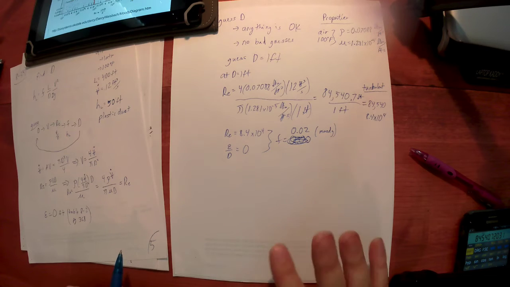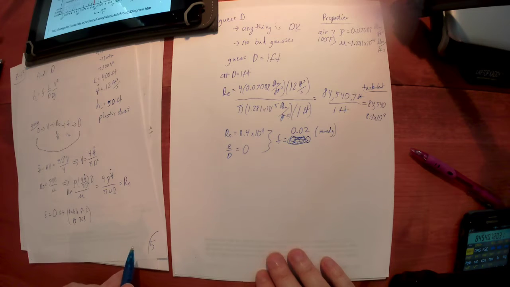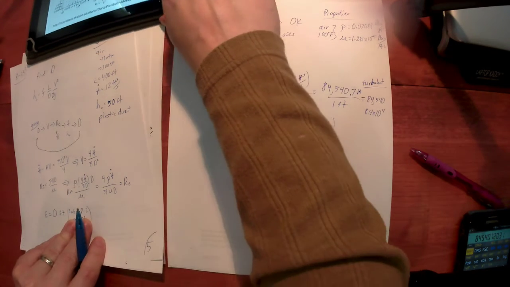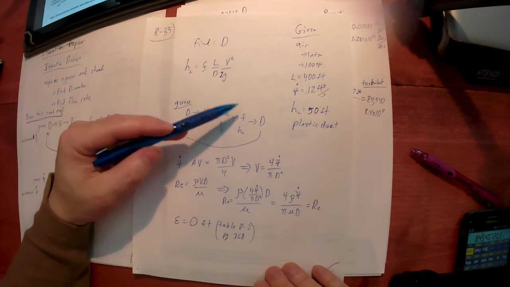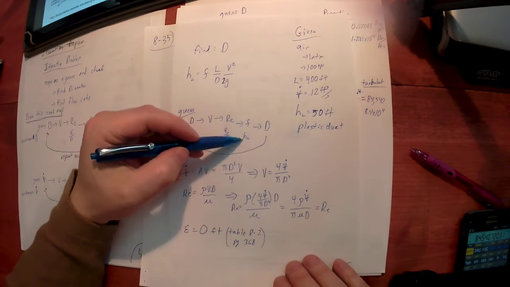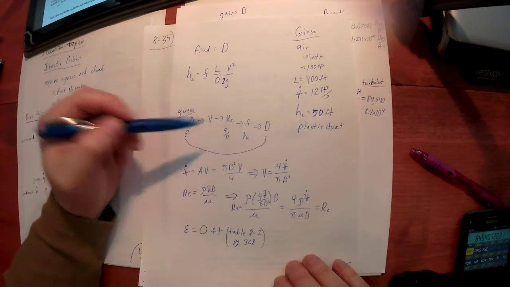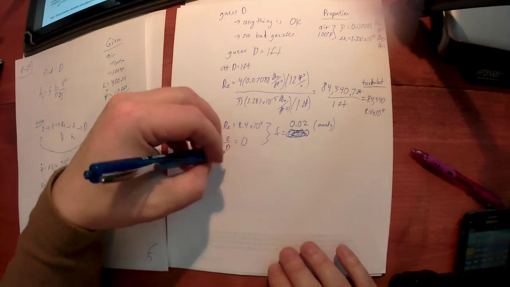Okay, now you've got these Moody diagrams in your text. You can find them online, as I've done there. Okay, what do we do now? Well, that's what the roadmap's for. I've guessed a diameter, that gave me a Reynolds number, now I've got an F value, now I go back and I can use that F value and the head loss here to find a better value for diameter.